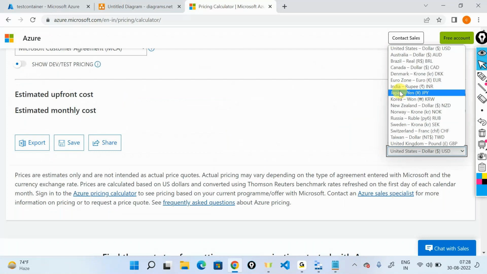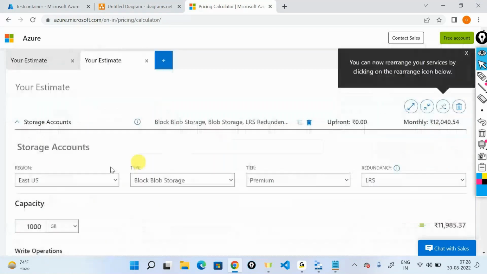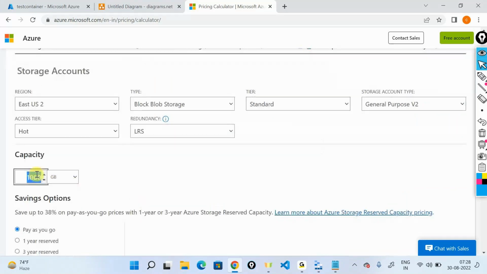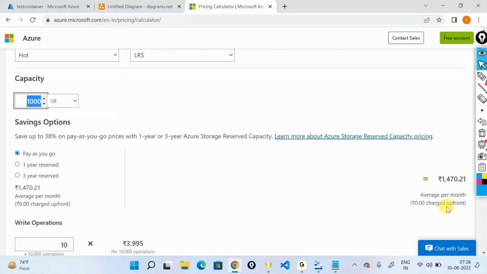Okay, so if I have a storage account in ECS2 and if this storage account is standard, a general purpose V2 storage account, it's in hot, it's LRS, the cost per GB of storage. Now for 1000 GB, I'm being costed around 1470. If it is 5000 GB, around 7000 rupees of cost, meaning per GB the cost is 1.47 rupees.